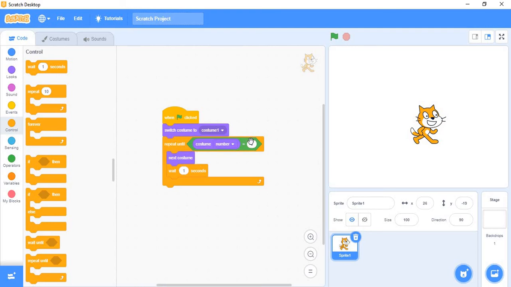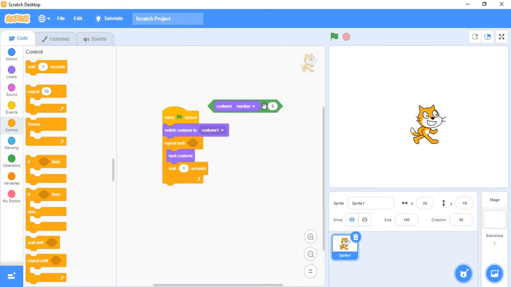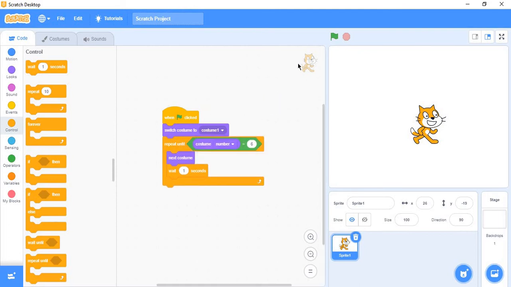Now it will again check if the costume number is 2. After I change it to the next costume, it will turn 2, and since 2 is again not equal to 6, it will execute this code here. Now it will do that again and again until it finds the desired thing, which is true. Okay. So let me just run this code, and you can see it go through the different costumes. And then once it saw that the costume number is actually 6, it just stopped executing its code because now it's fulfilled already. So I hope you understood that too.